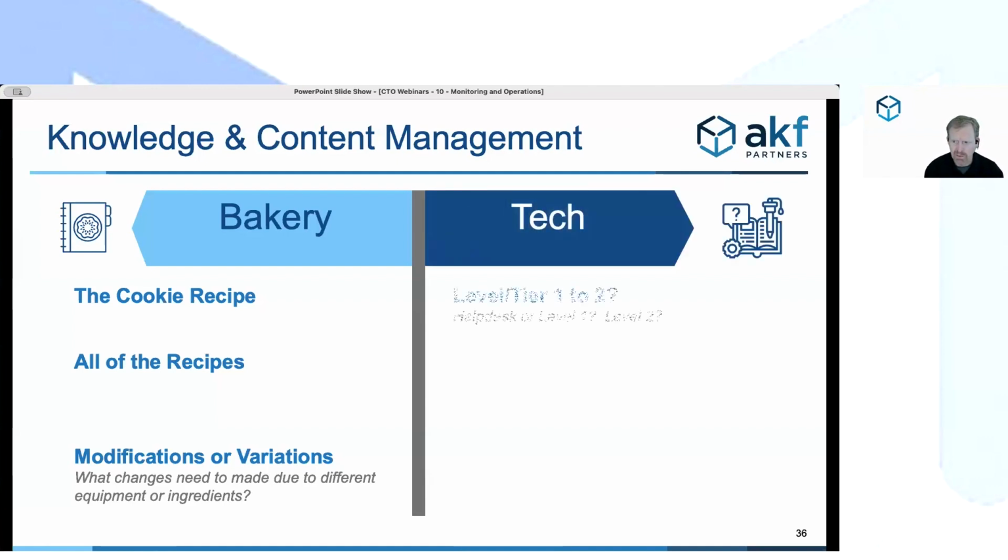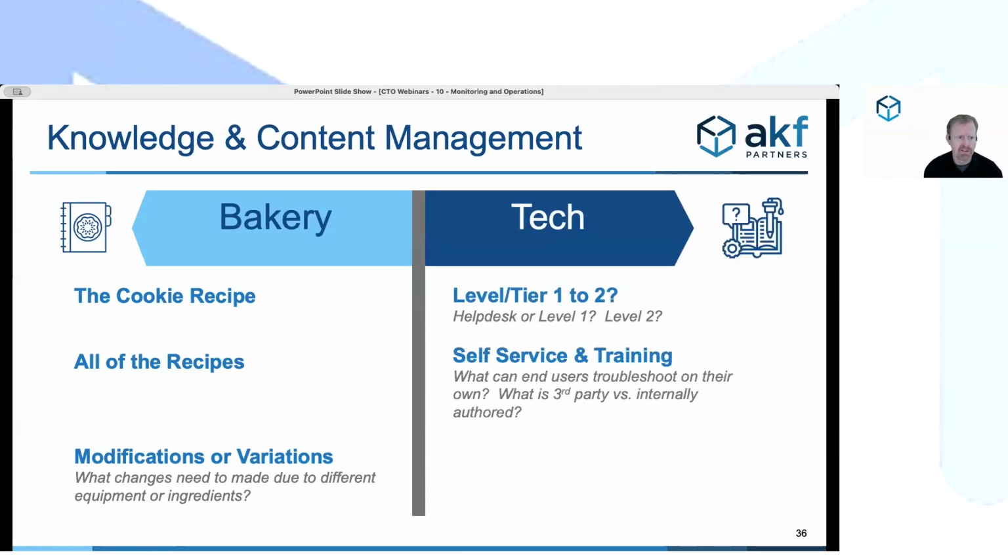So in the tech world, pretty straightforward. Is there knowledge needed within your team? If you have a customer support team, how much can you support to them? If you have a third-party integrator, how much can you support to them? Providing more self-service and training so that you can offload things off your team. This is where knowledge management helps. It also helps in onboarding.